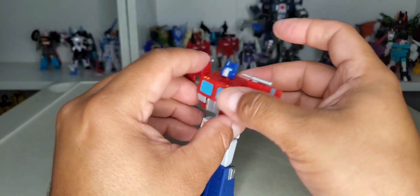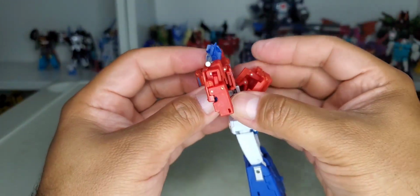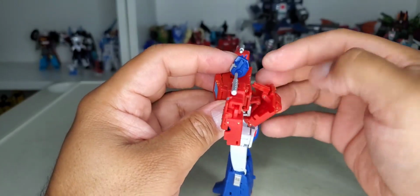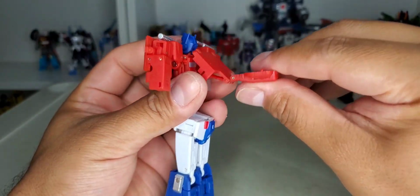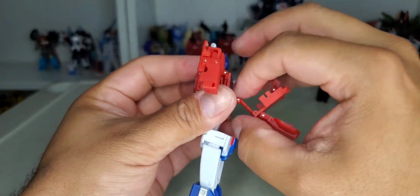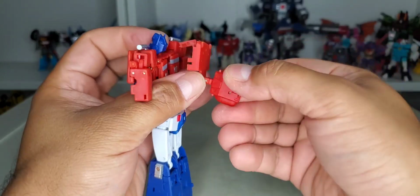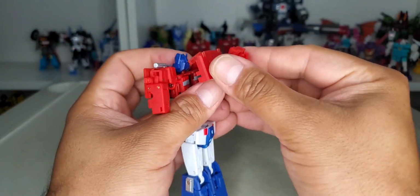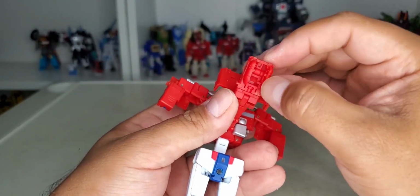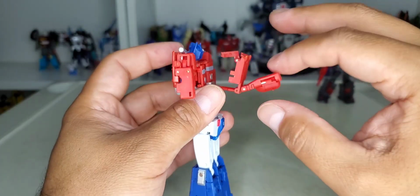Okay, now here is where we explode everything. And pull this thing out. And pull this thing out. Like so. And straighten everything out. This we're going to rotate and get that out of the way right now. This we're going to fold in. This we're going to fold down. Like that. And we're just going to leave that there for now.